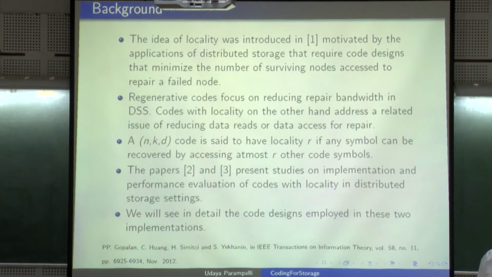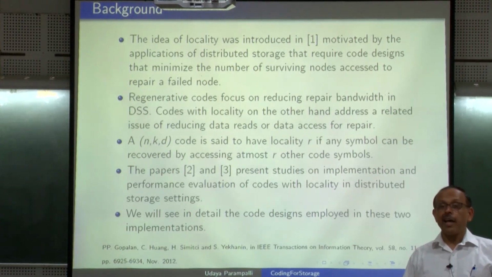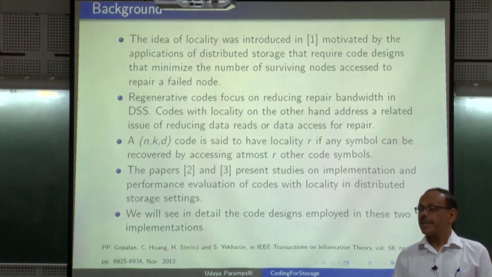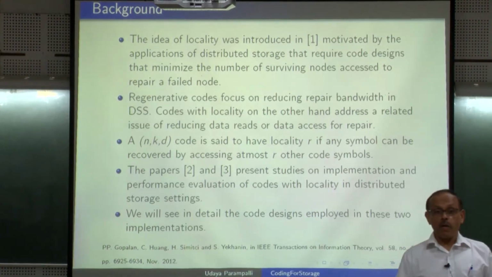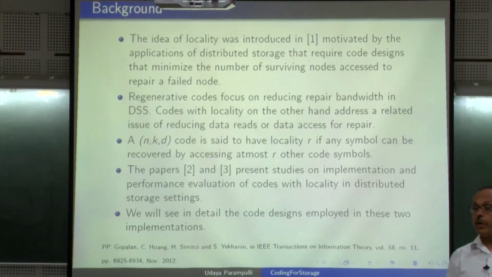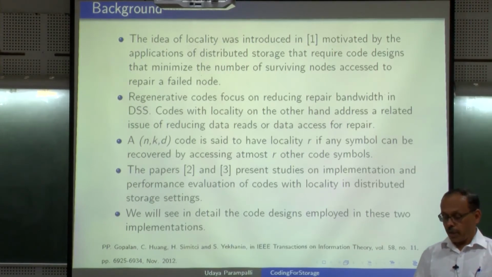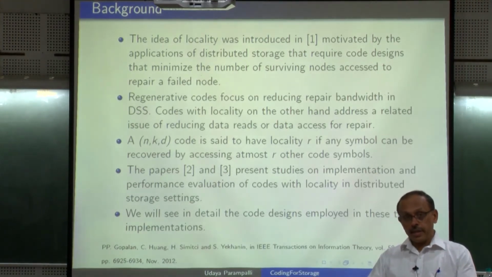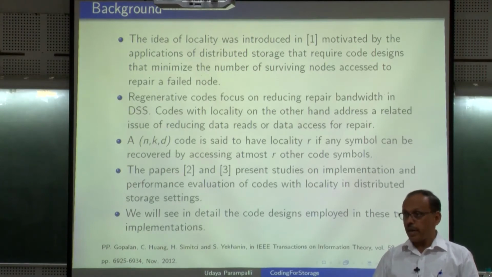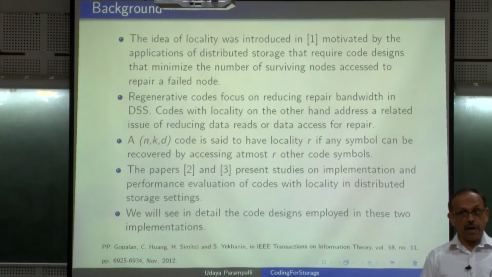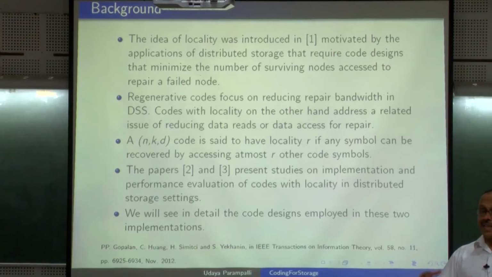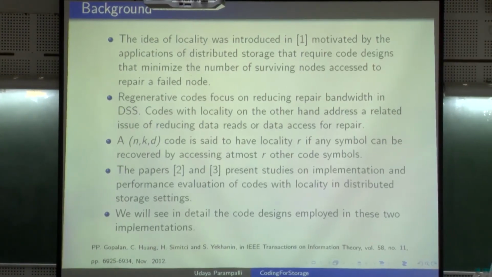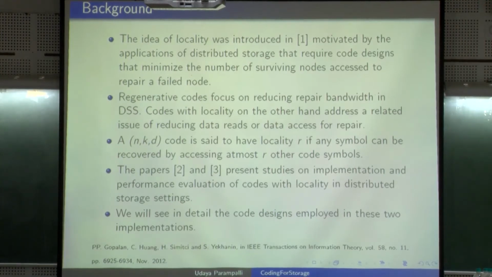So these two papers come with more of a practical flavor and tell you that by adopting these codes, you actually gain something. In fact, the Windows Azure people, Microsoft, have saved many thousands of dollars. Remember what's happening if you want to keep certain file data in storage: what you need is just the hardware. First of all, hardware needs to be there, and then after that you need cooling and the energy to maintain that. So obviously the less the better, and reducing this would help. We will see the details of code design and how it happens.